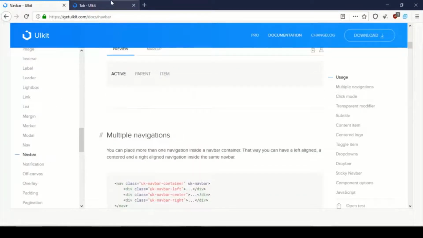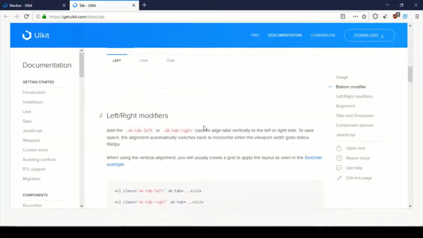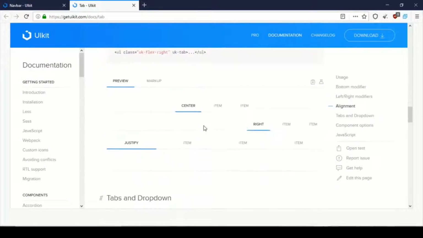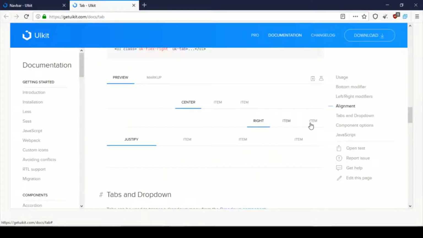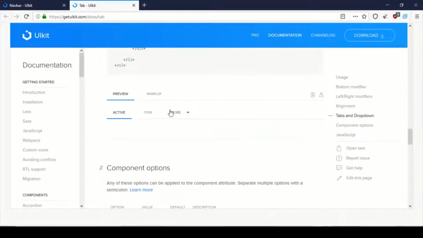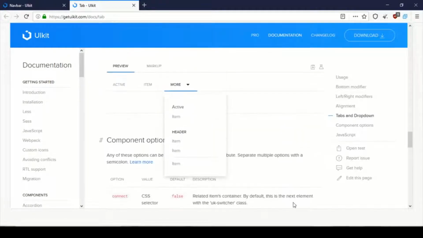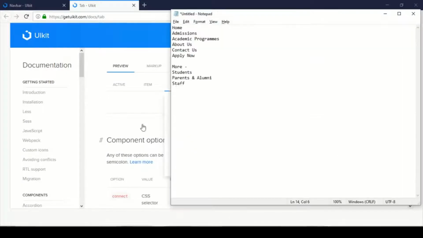And there's also another thing that I want to look at, and it's the tabs. And I think I'm gonna maybe use these tabs. I'm not 100% sure. Let's consider using this one. So I'm thinking about that, and I may just use this one. However, I think I may pretty much use this one that has the drop down. Just maybe just this more, because I have a text file here that contains some of the content that we're going to add. It's like a home link, admissions link, academic programs link, and all the rest of these.